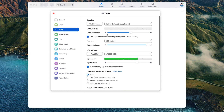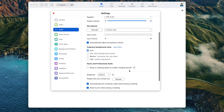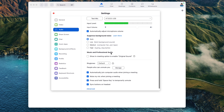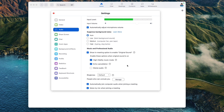Now let's look at the audio settings. First, you want to make sure that you select the right mic — I have a USB mic here that I'm using. There is 'Automatically Adjust' which does a fairly good job, but you might want to go to manual and select it yourself. I don't want the audio too highly compressed, otherwise it will affect the sound. But the big one here is 'Music and Professional Audio' — I want you to click this box. We want to make sure we get the highest quality possible, and we want to make sure that echo cancellation is there, because if you don't have headphones that will possibly stop the feedback we may get as well.